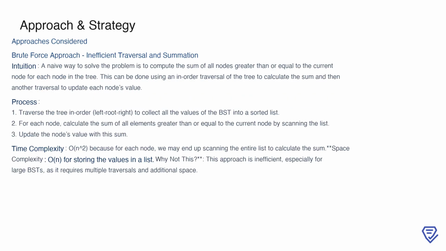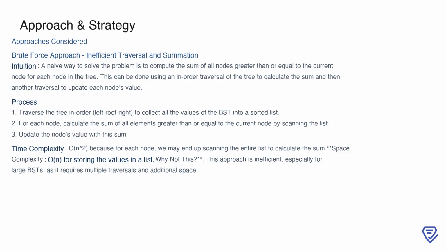To solve the problem of converting a binary search tree to a greater sum tree, one initial approach we could consider is a brute force method. The intuition behind this is straightforward. For each node in the tree, calculate the sum of all nodes that have values greater than or equal to the current node.